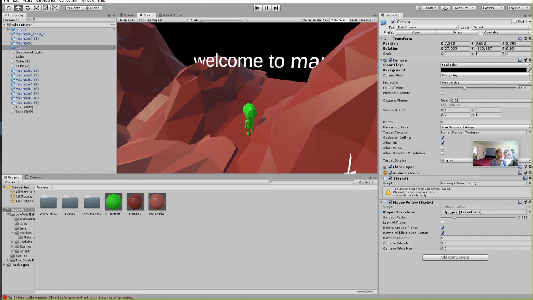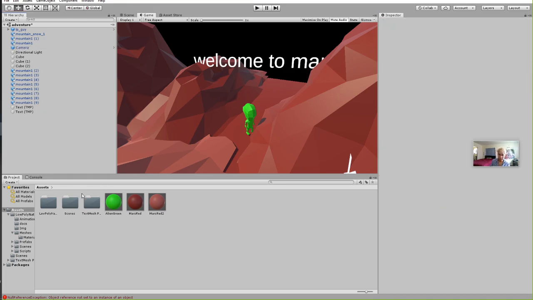I have a TMP importer pop up that I can't close. I don't know why this happened to me too, but as long as you click the import at the top, there are two buttons on it. There's one at the top that says import TMP essentials, and the bottom one you can ignore. As long as you click the top one, you should be able to close it. There's an X button in the corner, and it still won't go away. You can also secretly ignore it too.